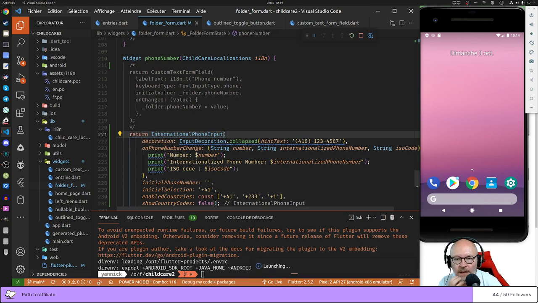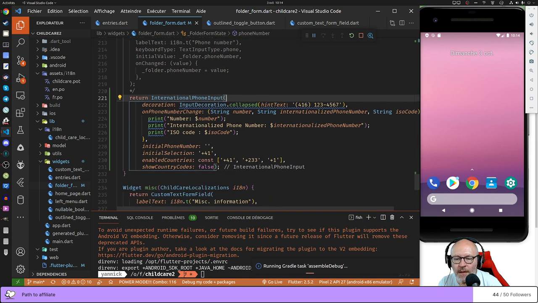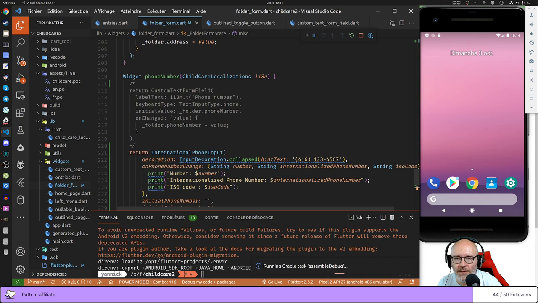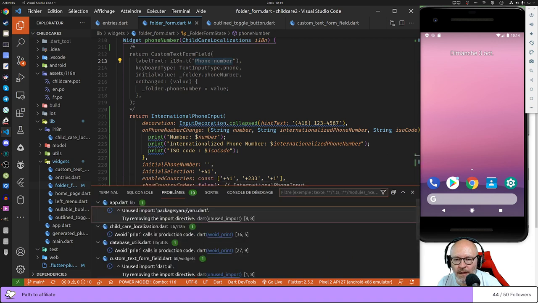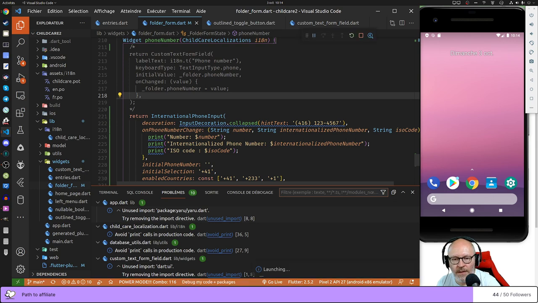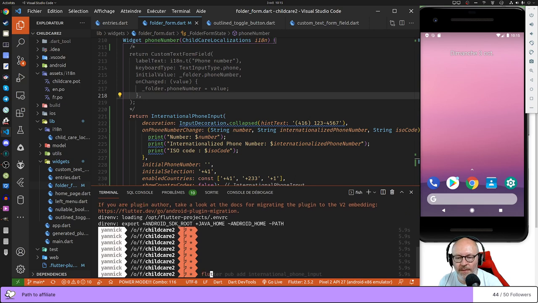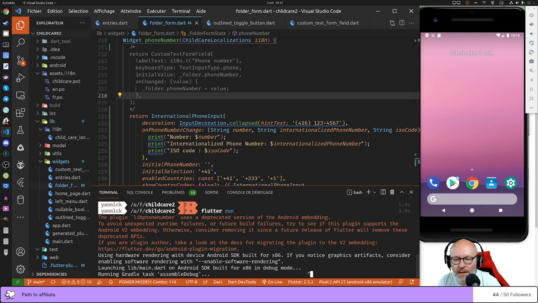Okay, let's try that again. It should not return anything like that. Shouldn't even return phone number because the hint is a string. Do we have problems? No. It's just not working, actually. I think the warning about the application being deprecated or something makes it not working. Yeah. It's not even running. Let's try Flutter run. It's going to crash.